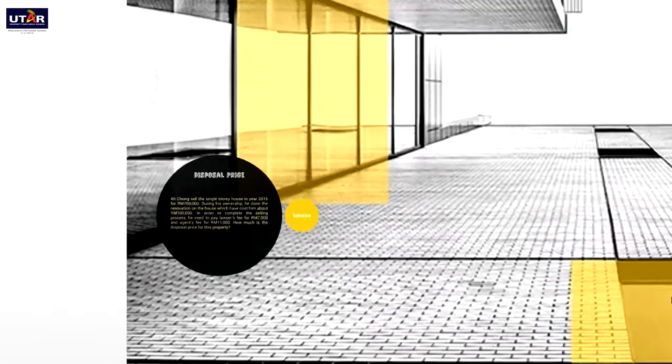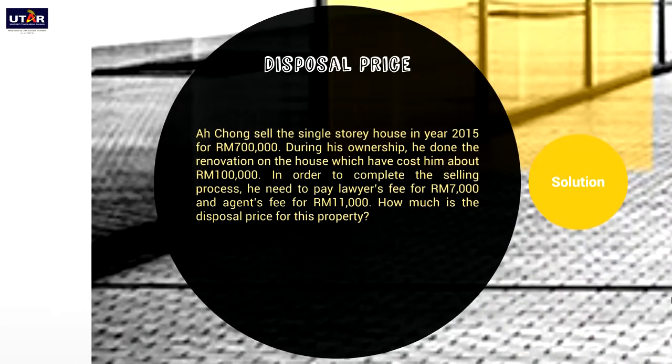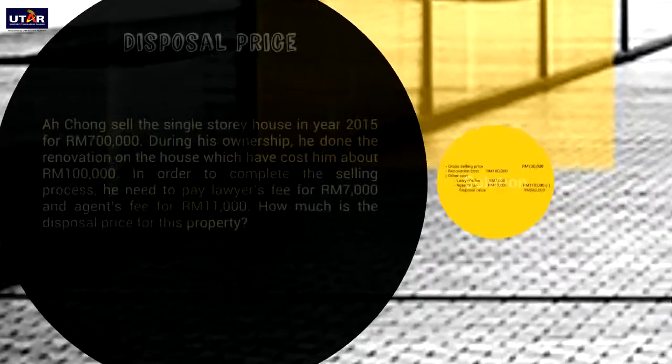Example, to get the disposal price. Ah Chong sold the single-story house in year 2015 for 700,000. During his ownership, he did renovation on the house which cost him about 100,000. In order to complete the selling process, he needed to pay lawyer's fee of 7,000 and agent's fee of 11,000. How much is the disposal price for this property?